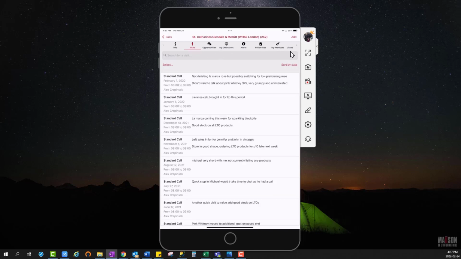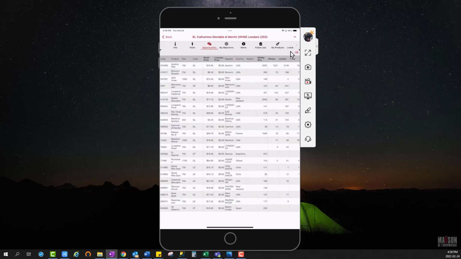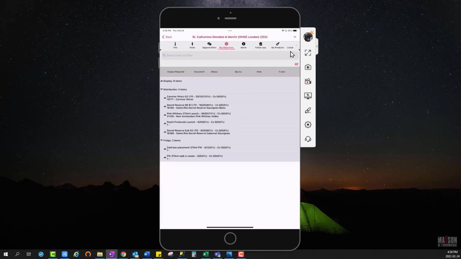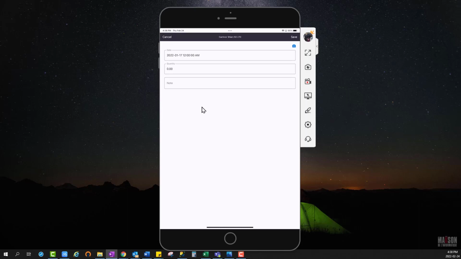The next tabs across the top are some of the other great ones that you would recognize. Things like My Opportunities, which is a gap report of the store that you're standing in. My Objectives, to be able to understand what are the active objectives in that account, as well as marking things as planned, completed, or rejected, or clicking this area right here to be able to load things like a note or a photograph.